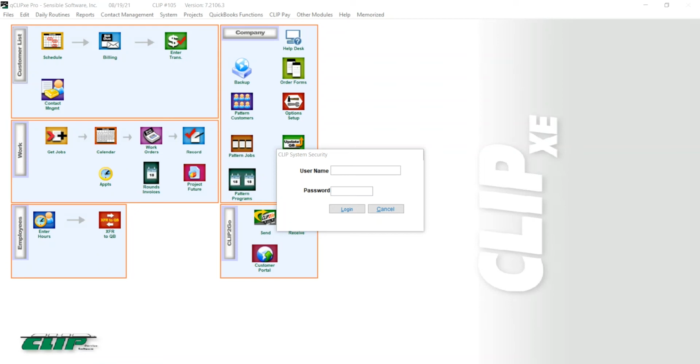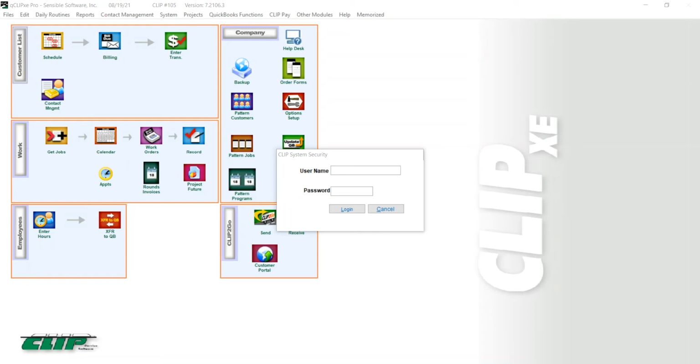Hi, my name is Bill Crawford, and I'm going to take you through comparing clipXE and clipITC, going through some of the processes that are in both programs to show you how they're the same and how they differ. By way of introduction, the two programs actually think very much alike, even though the layout and the navigation are different between them.